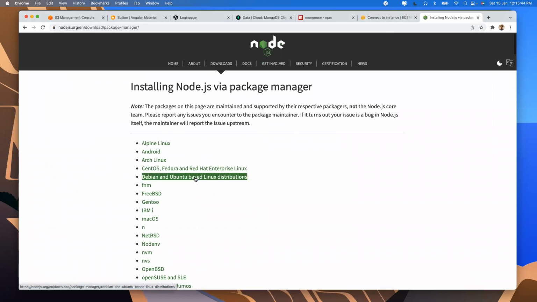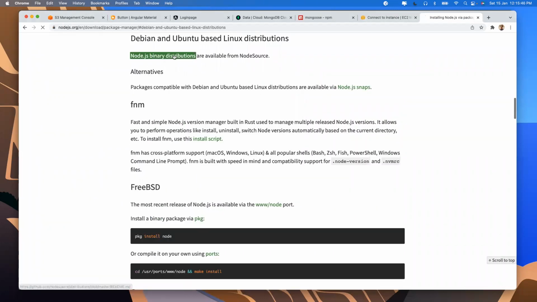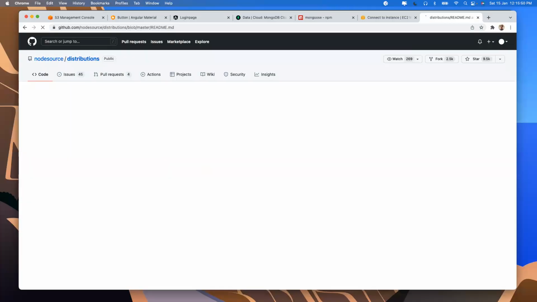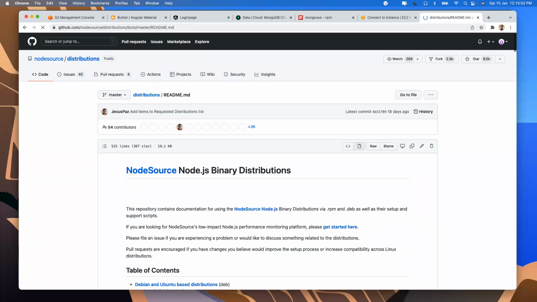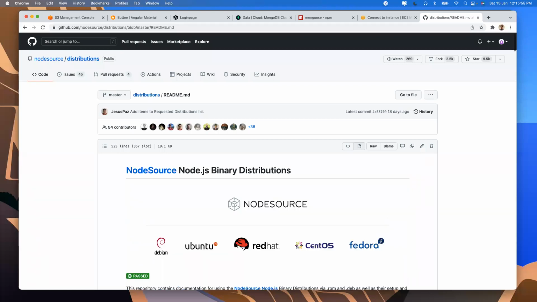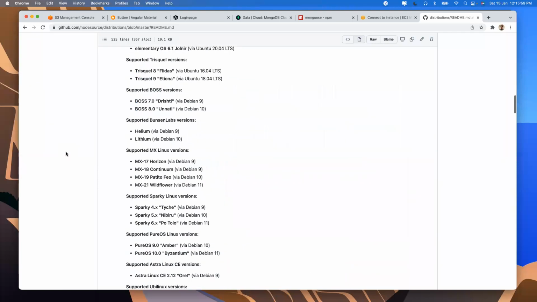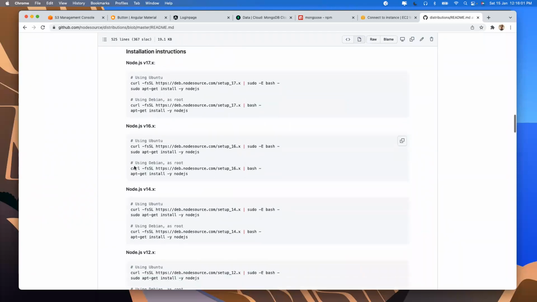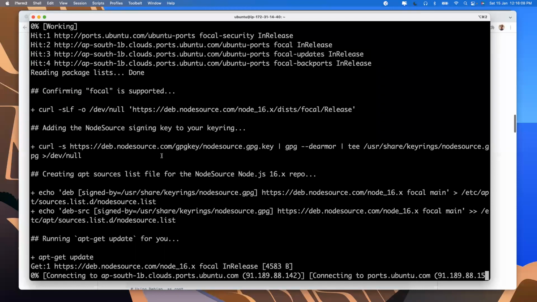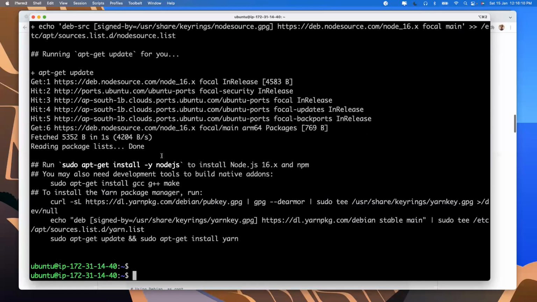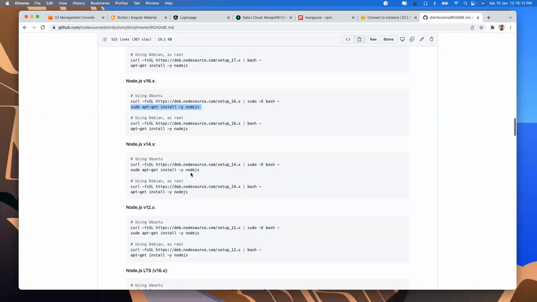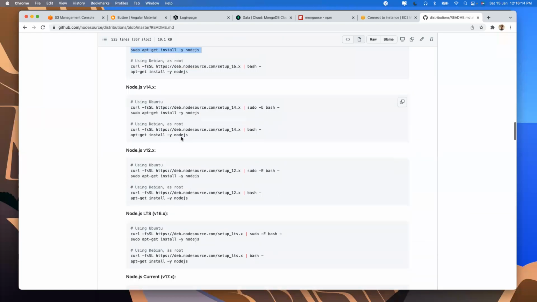I want to do it on Ubuntu, right? Click here, and it should automatically install Node.js for you. Let's get the commands one after the other. I'm working on Node.js 16, let's say. First command, done. Second command, done. And also the build libraries.